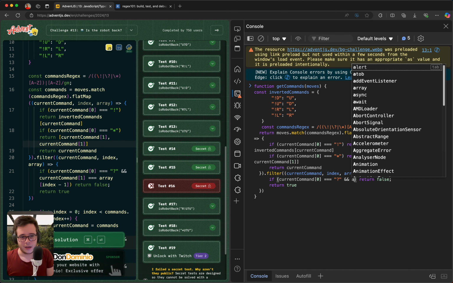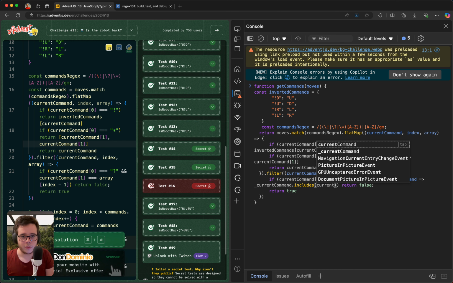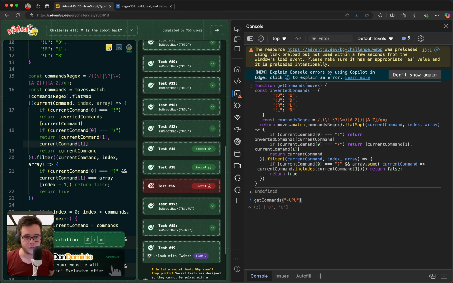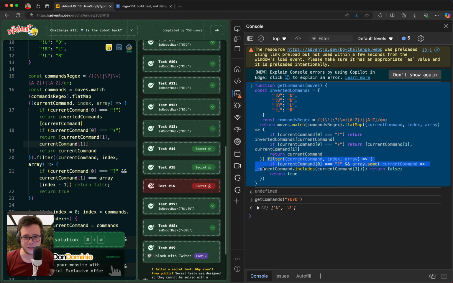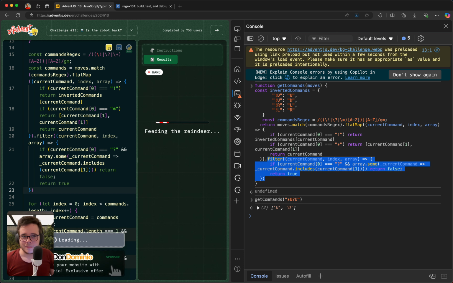That was array.some and then current command. If the current command includes the current command at the second position, so if that is true, we need to return false. Let's see if that is working. Awesome. I think that's all. Let me see. Hopefully it will work. Please, let's see.